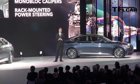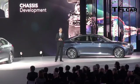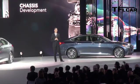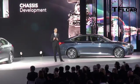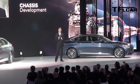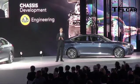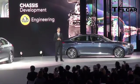precision. The chassis was developed with an international team of Hyundai steering and suspension experts on roads around the world, from Angeles Crest Highway to the Nuremberg Ring to the Korean National Grand Prix circuit. Along the way, we consulted with renowned dynamics consultants like Lotus Engineering to validate our performance relative to world-class standards, as well as meeting customer expectations.